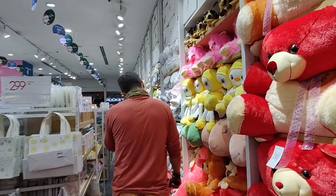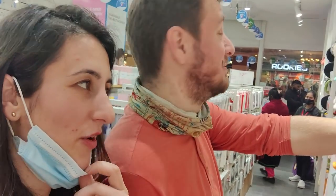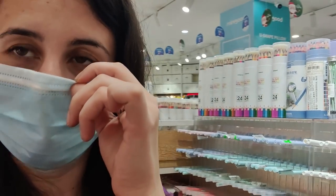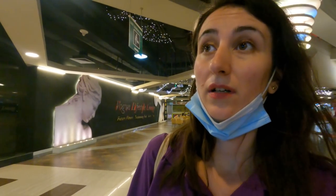So instead of going to the shops like we were, we needed to be like normal people, and we're here watching plushies. Squishing plushies and stuff. That says a lot about us. Enough with it. So far, so good. I mean, this mall is pretty huge. If you would tell me to go get a pair of shoes right now, I honestly would have no idea where to go. Oh, they have Squid Game.